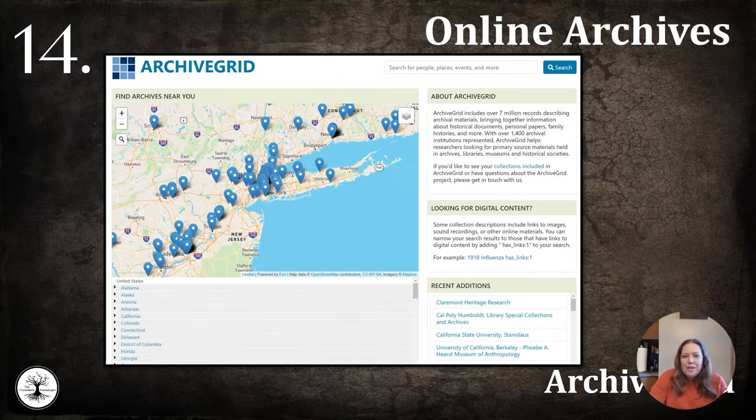So you're not going to have any idea until you really go and look. ArchiveGrid is a free online database of over 7 million records from like 14 different institutions that are represented here. They won't always have the item available and digitized online, but it'll at least show you where it's housed.